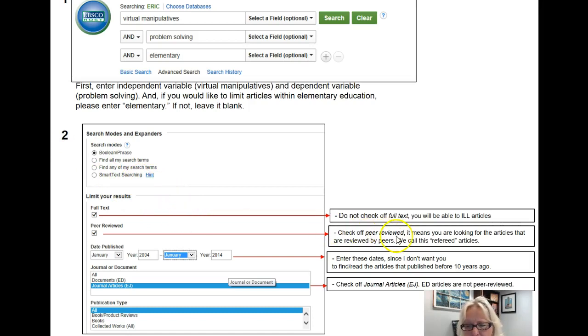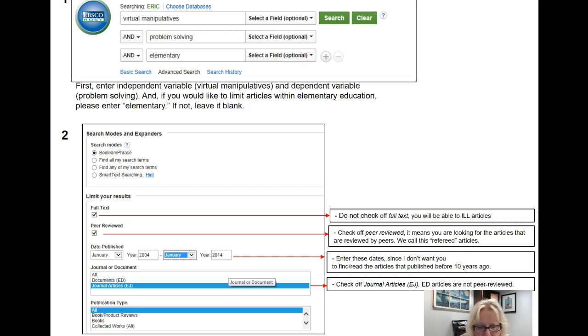Checking off peer-reviewed is good because you are looking for research articles that have been refereed or examined by peers. What happens with a peer-reviewed article is the writer sends it into the journal. The journal editor sends it out to 2 other people to read and make comments on. It goes back to the editor.